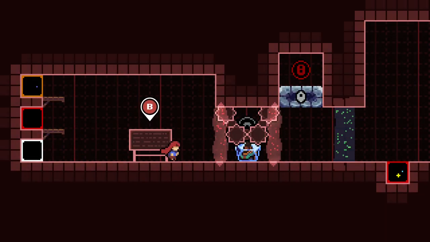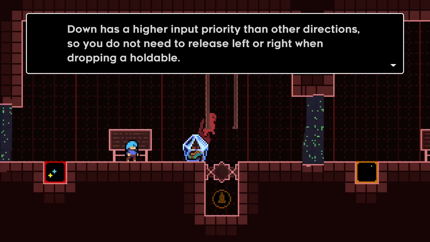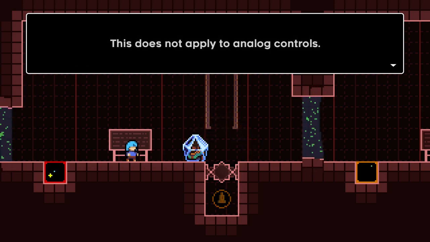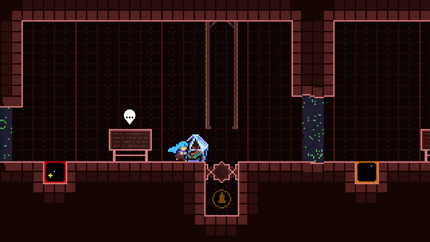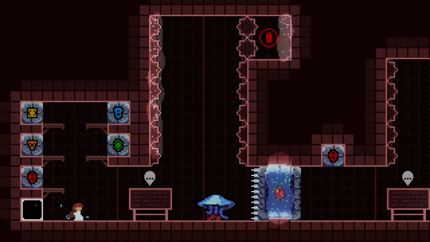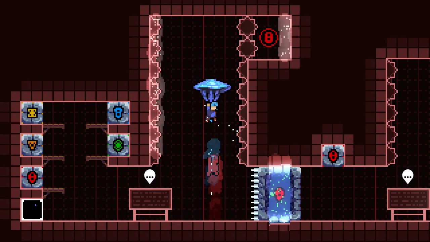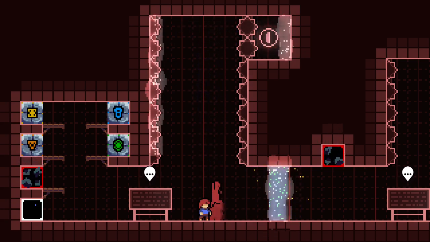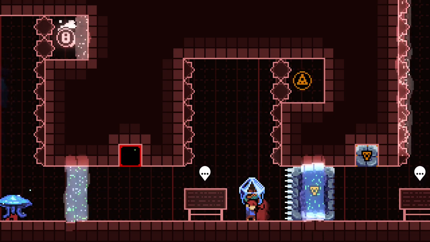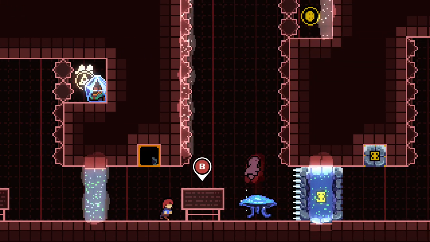Okay, I want to read this stuff because there might be extra details to it. Down has a higher input priority, so you don't need to release left or right. Okay. Does not apply to analog controls, which I am using. So I might have to switch to keyboard sometimes if that's too difficult. Holdable lift. I see what we're doing. So if you played Farewell, then... Ooh, cool. I didn't know you could do it with Theo. I guess I shouldn't be surprised.